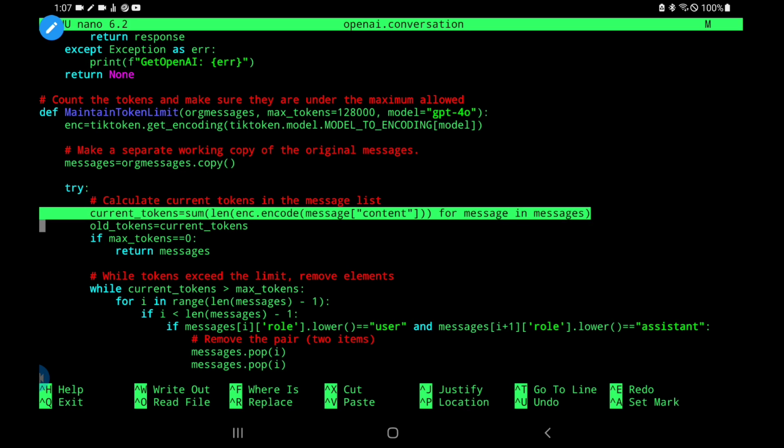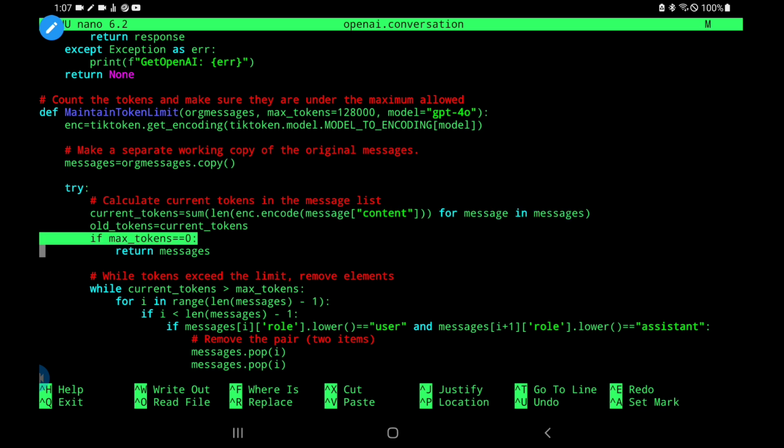to see if we are within the limits of the maximum. Now I've put a safeguard here for testing, so that if I pass in max tokens of 0, it doesn't process anything. This lets me actually test the AI model with no filtration.